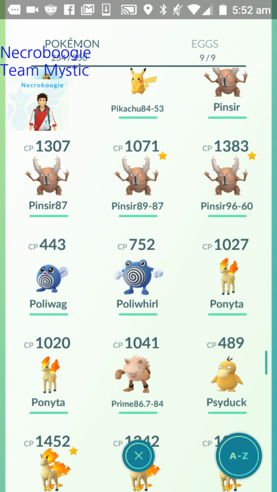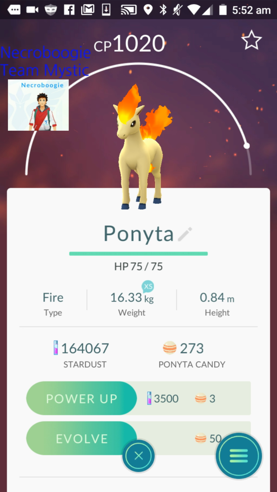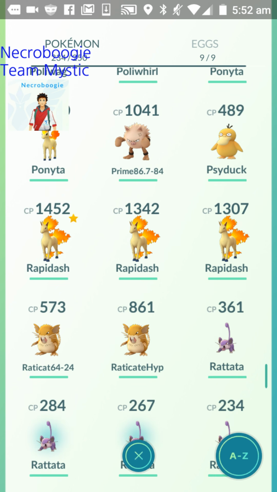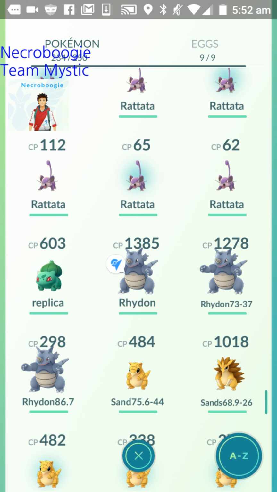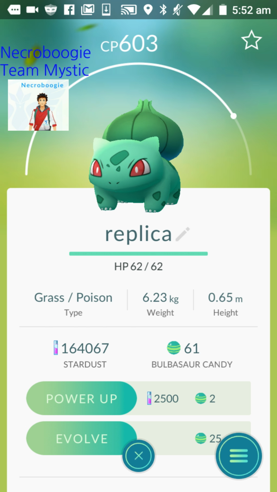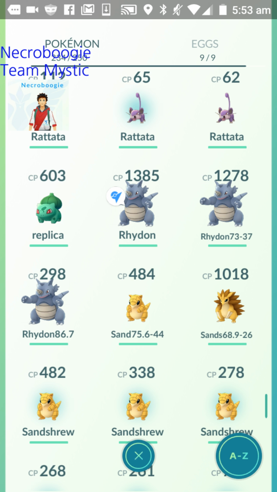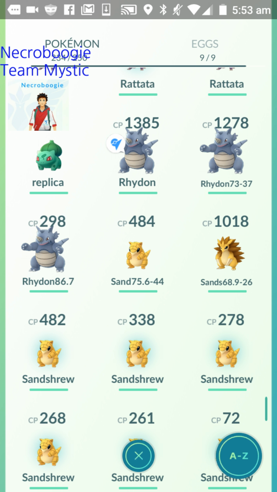Gonna do a couple of Ponytails. This one is 88.9 IV. The other one's lower, but again, I'm just doing it because I got the candy and they got decent CP. Be doing a lot of Rattatas here. Again, nothing special. My replica here, the Bulbasaur named Replica, I'm hoping to evolve later. It's got a high IV, but not doing that now. So, and I just named it that, and hopefully it'll transform into a Ditto, but never know.